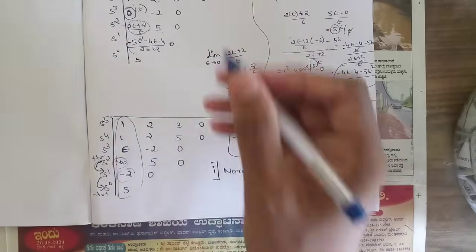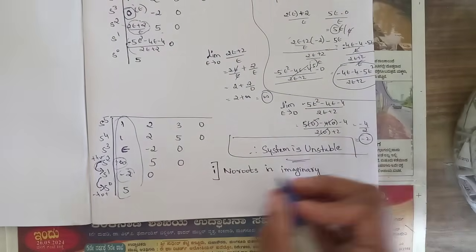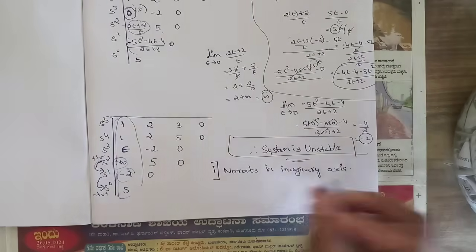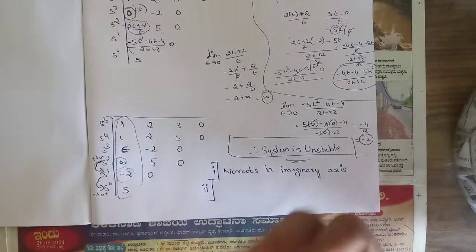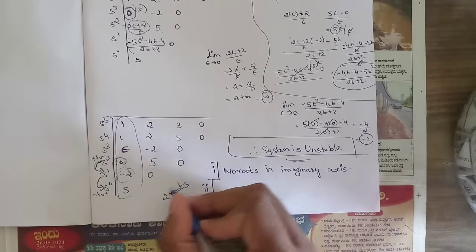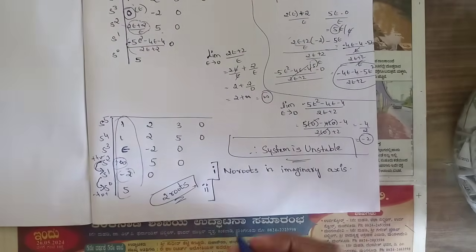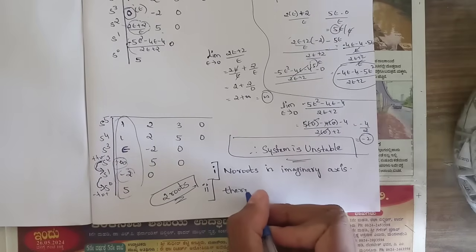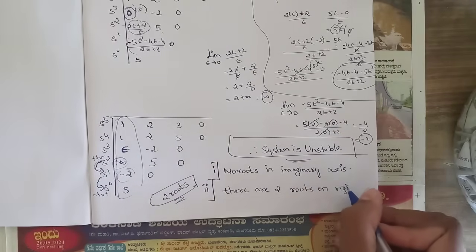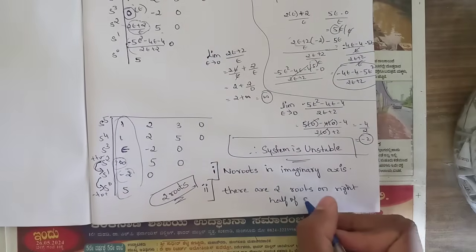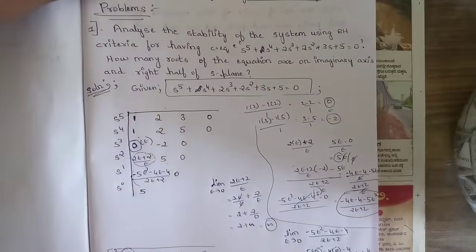so I have written system is unstable, and also since while solving this problem we have not got any row of zeros, right, so here we can say that the system is not marginally stable, therefore no roots are on the imaginary axis, and also they have in the second sub question they have mentioned how many roots are on the right half of the S-plane, okay, so since we got here two sign changes, so we can conclude that two roots, and since the system is unstable, these roots are on the right half of the S-plane, so therefore we can conclude that there are two roots on the right half of S-plane, okay.